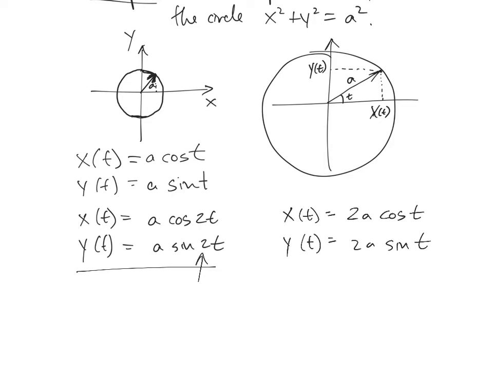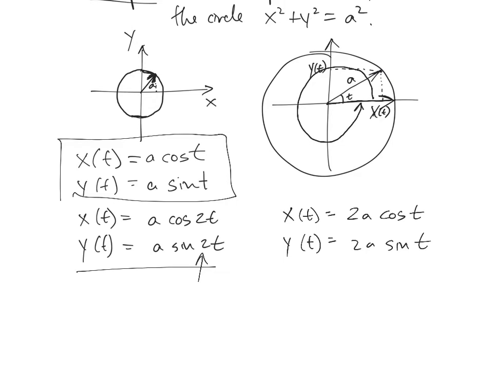In this case, when t is equal to 0, where am I going to be? The position vector is going to be right here, when t is equal to 0. And as t increases, this guy's going to go like this, all the way around. And when t equals what? 2 pi, it's going to be back to there. So it's going to take 2 pi seconds for that position vector to trace out the circle once.